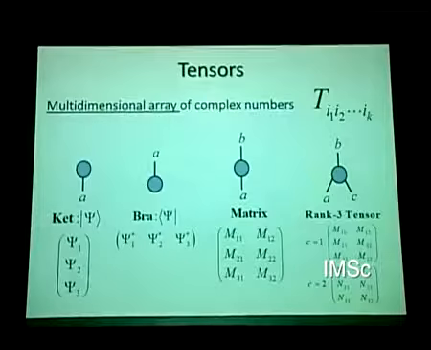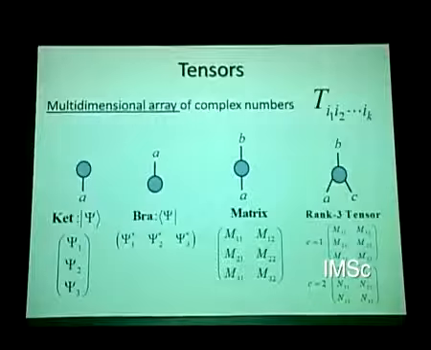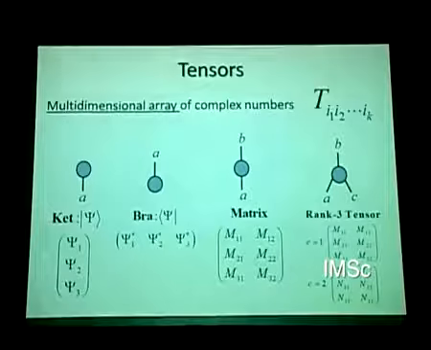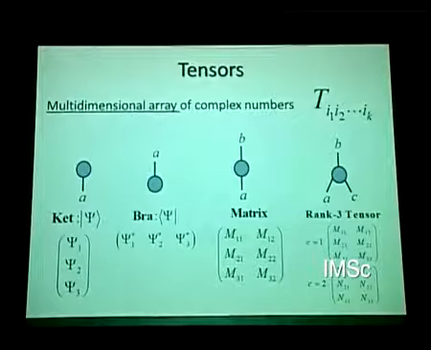So I just want to recall one slide from last time, and this is my graphical notation because I'm going to continue using this in this talk as well. And this should really be clear, because if this is not clear, anything I say after this is not going to make sense. So I just told you that a tensor is just a multi-dimensional array of complex numbers, so an object with some number of indices, and each index takes some number of values, which I'm going to call the size of an index. And so objects like this are basically generalizations of vectors and matrices. And I'm going to graphically represent a tensor by a shape such as a circle and some lines coming out of it. So here are some examples.